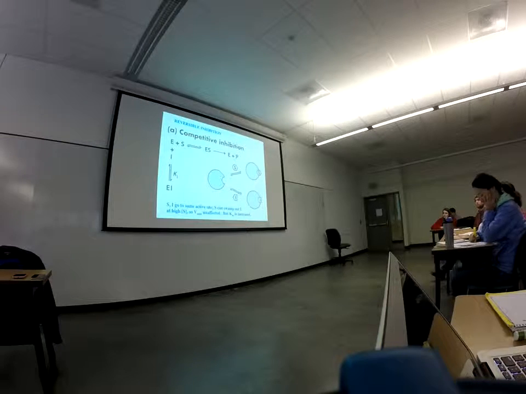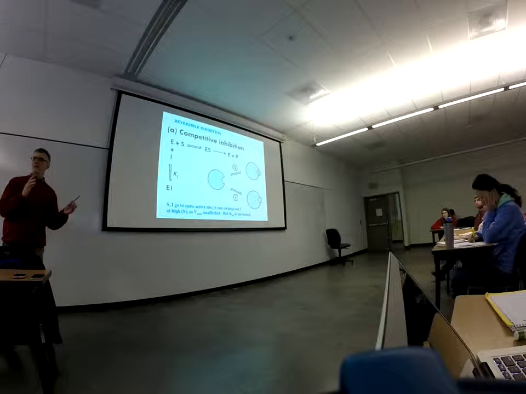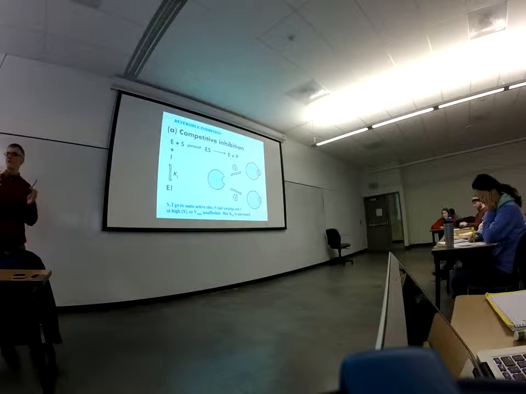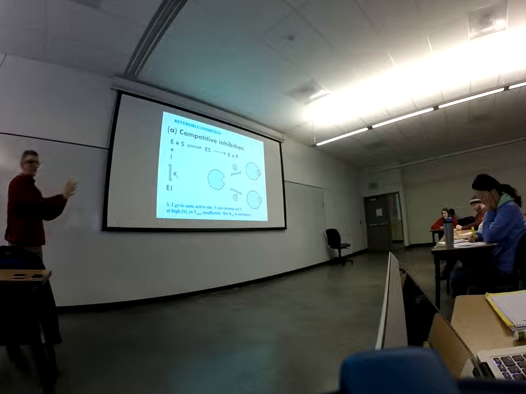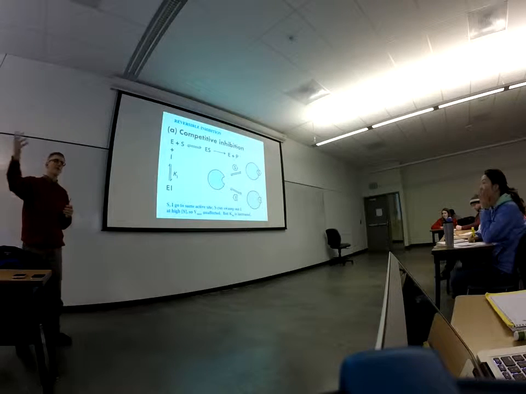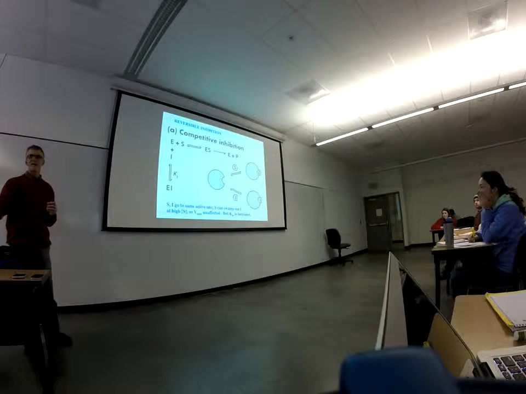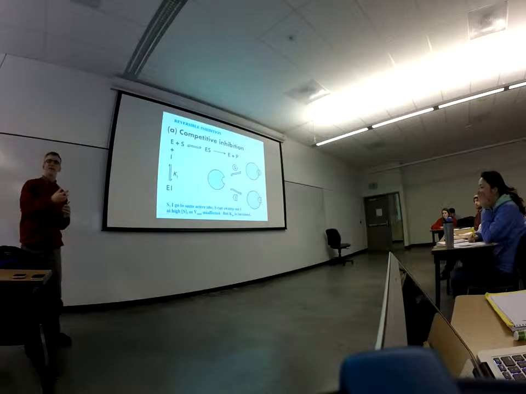Questions? This is the most important form of inhibition, and this is what I want you to think about the most when you think about inhibition, because we can understand it in these terms. We can understand what it means to swamp it out. We can understand why there's no effect on Vmax, but there is on Km. And we can think that the inhibitor binds non-covalently and reversibly in the active site.